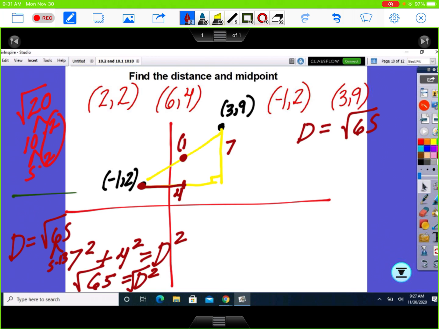Everybody see? If you were to find the averages, are you still getting 1? 3 plus -1 is 2, divided by 2 is 1. Are we still getting the same answer? Yes. All right, let's do averages for the y value if you'd rather do that. So average out your y values. 9 plus 2 is 11. Cut it in half. That would be 5.5. And then you could look and say, does that look about right? Over 1 unit, yep, that does still put me at the halfway distance. And then up about 5.5 units. That looks about right. Okay, good stuff.